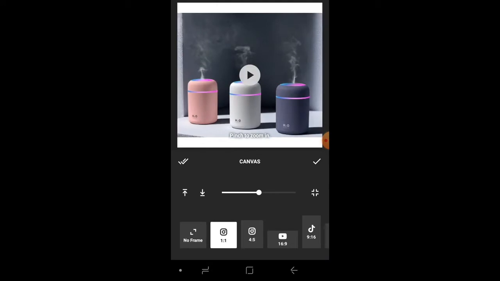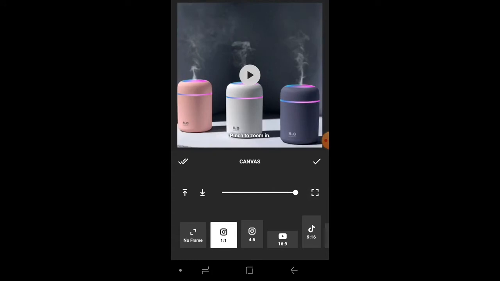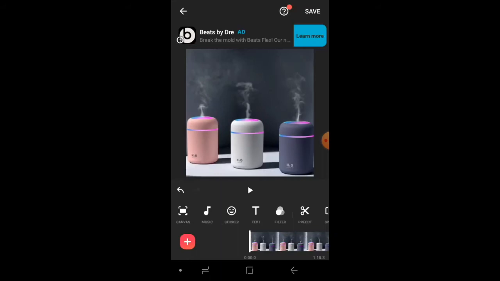So you go to Canvas, and you want to have this Instagram option, or I think it's already pre-selected when you get the app, but you want to make sure this white around you is gone, so you just click that, and you can readjust it a little bit, but you just want to make sure there's no white showing, and that should just be fine for the sake of this video.